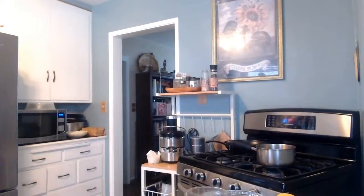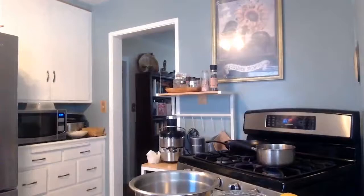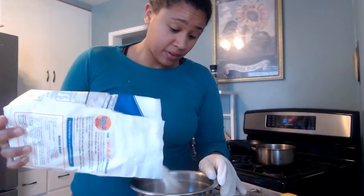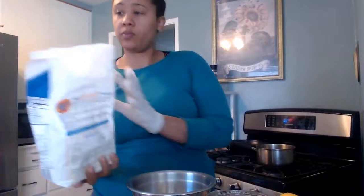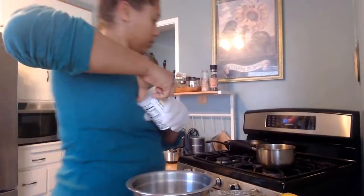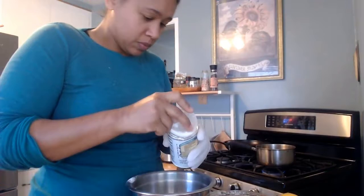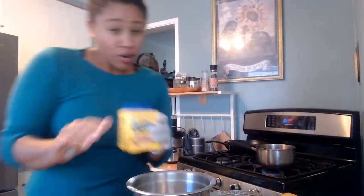So to make our beer batter, flour, AP flour. Make sure you don't use cake flour. I've seen it happen. Little baking powder. And to try to keep it a little Cajun, I'm gonna add some cornstarch just to give it that crunch.